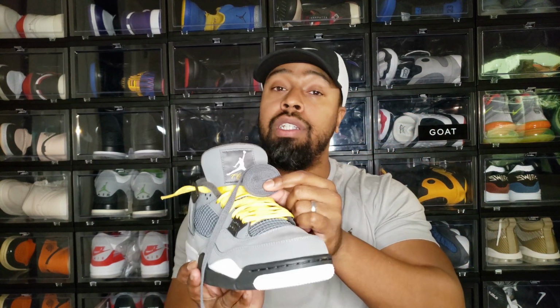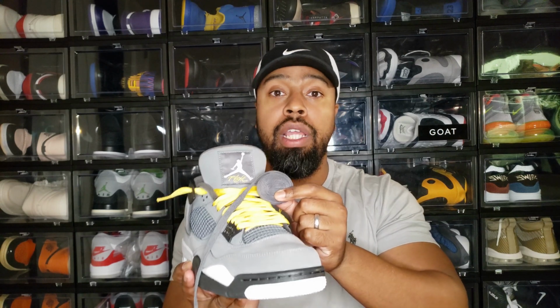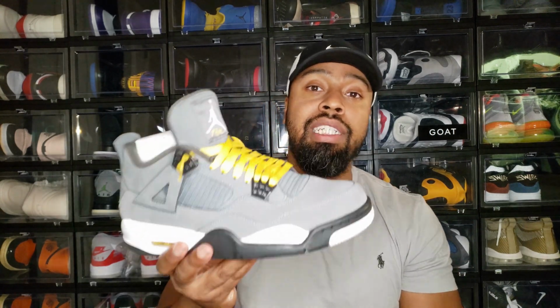Now it could be too because it did come with this gray lace that I thought was a little too bland. I mean, don't get me wrong, it's a classic colorway. You know, it goes hand in hand. But it was a sea of gray, which is why it's called the Cool Gray. But as I mentioned to you before too, I do like contrast. I do like to stand out and take things to make them look a little differently. Hence the yellow laces.